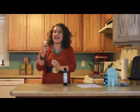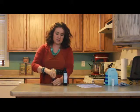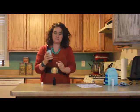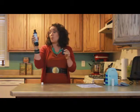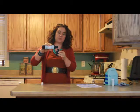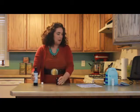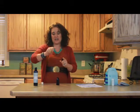So you need a little handy dandy flip top bottle, and you need your grapeseed oil. You can use jojoba if you want to. I like grapeseed. And your grapeseed comes in your CEO pack. So voila, you already have it. So I fill my bottle halfway up with grapeseed oil. That's the first thing you do. And you want to have enough space in the top of the bottle. The reason why I like to fill it up halfway is so I have space for shaking.